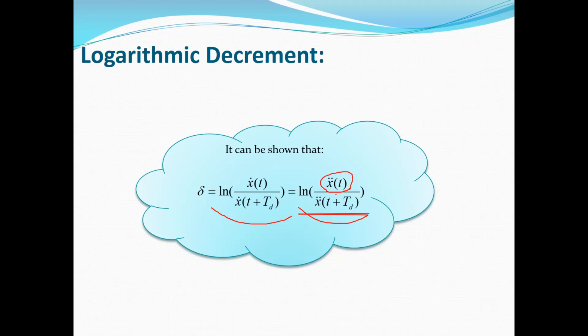You will see that in practical applications, we usually have the graph of the acceleration versus time. And by using that graph, you can obtain the delta, and you can extract the damping in your system, okay, by using this information. So in the real world, most of the time we have the acceleration, and from the acceleration, we can obtain the natural frequency, and also we can obtain the logarithmic decrement, which is used to obtain the damping ratio.